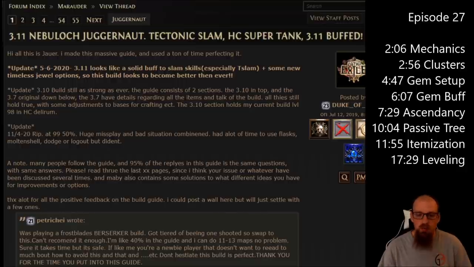Let's jump into this Nebulock Juggernaut put together by Duke of Snuff, aka Jauer. As I said in the intro, this is a build that you can play in hardcore, and unfortunately for the Duke, he did rip at about 50% XP at level 99. Oof, that must have hurt. Nonetheless, any build that can push to level 99 in hardcore and get 50% to level 100 is a solid build, regardless if you want to play hardcore or softcore.